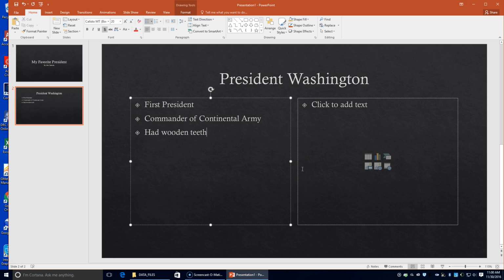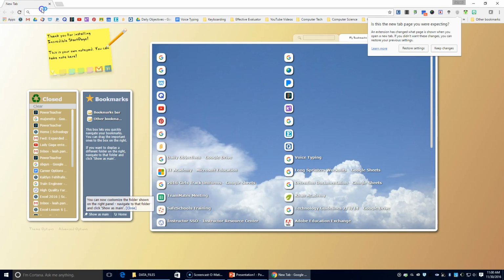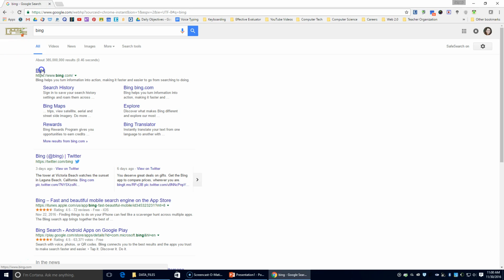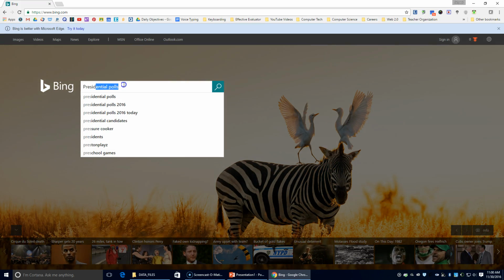We're going to click the online pictures placeholder, and you're going to find a picture of President Washington. Now, my online pictures doesn't work, so I'm going to come up here and go to Bing, since I think that's where you guys search. And we'll type in President Washington.